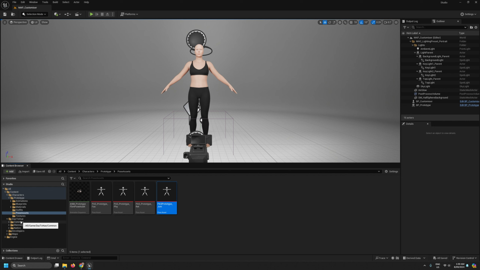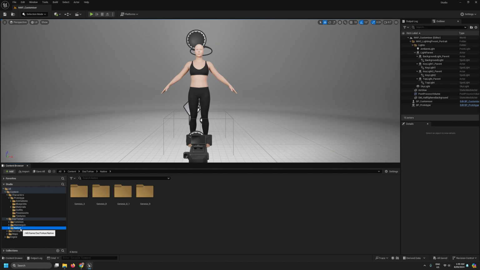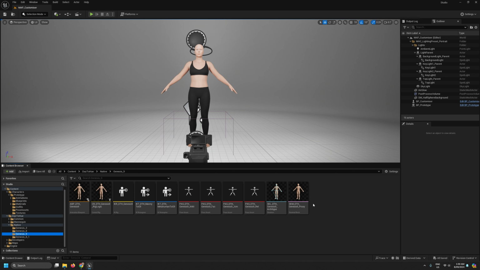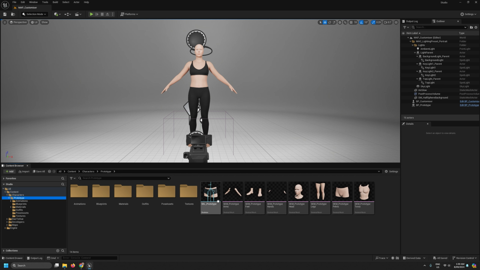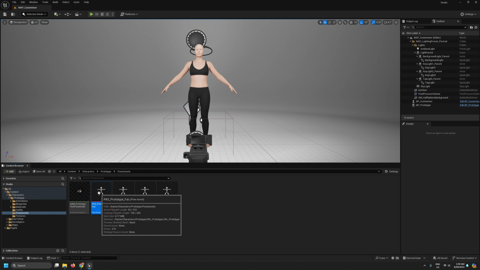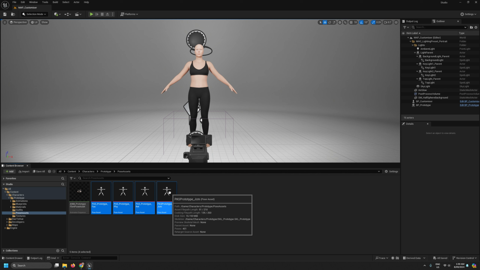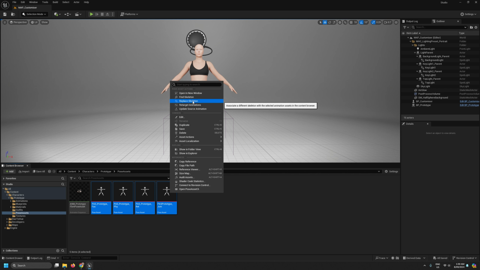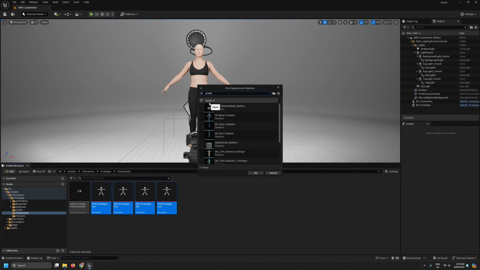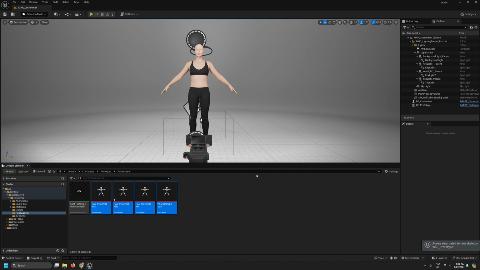So anyway, the fix that we've done is we've grabbed a clean copy of our archetype skeleton, and so we now have this, and this shouldn't have any of the pose asset curves on it already. So what I'm going to do is grab all the existing pose asset curves and replace the skeleton with our prototype skeleton, and that should add any missing curves to it.